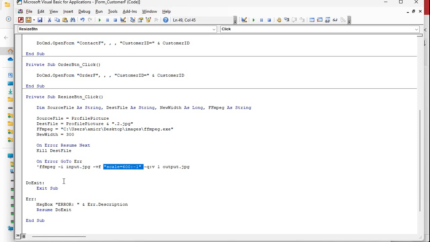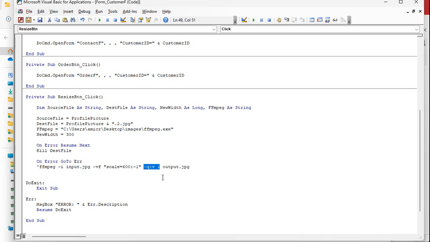So, you know, if it's 4:3, it'll be 600 by whatever that number turns out to be, right? Little math says 450, right? If it's 1028 by 768, it's going to keep that aspect ratio. You can change this if you want to. You'll skew it. You can make it like 600 by 200, but then it'll get stretched.